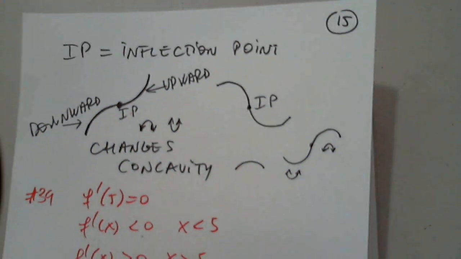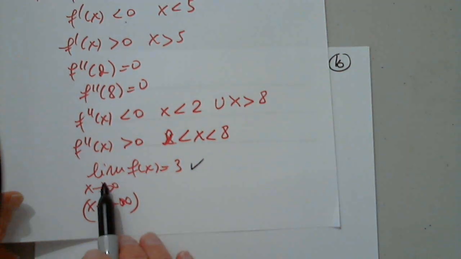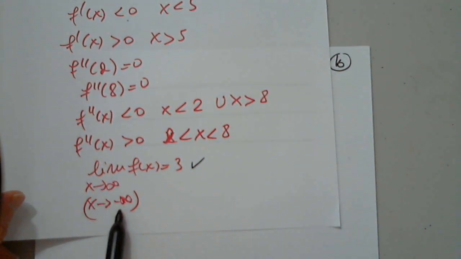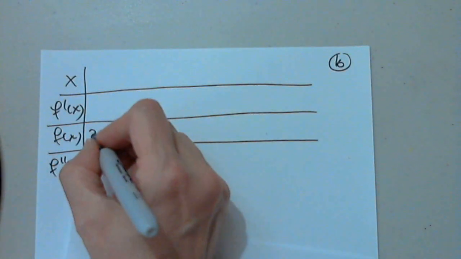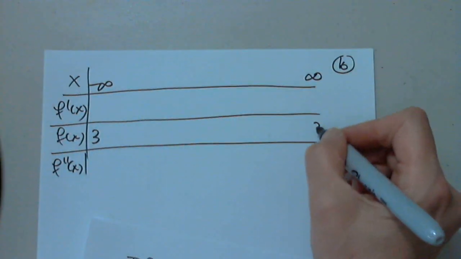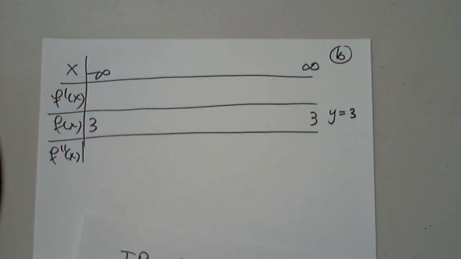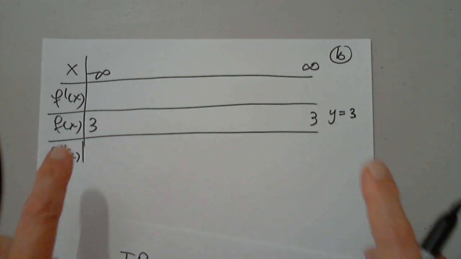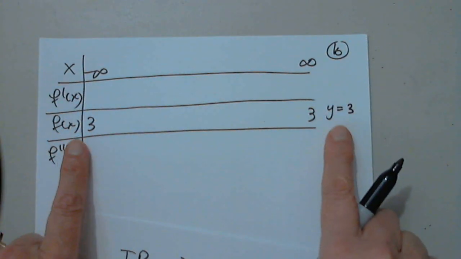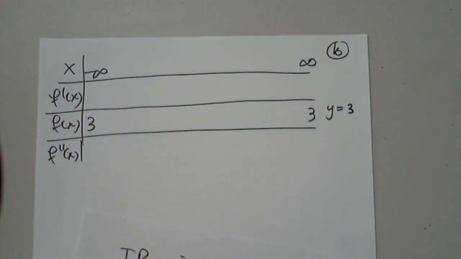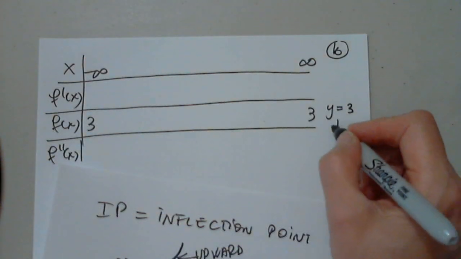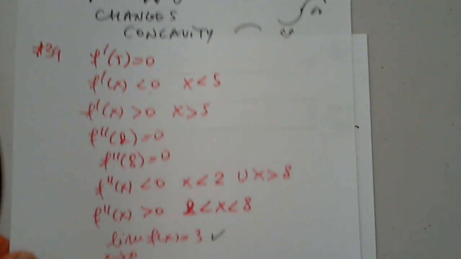Okay. So I'm going to start with this. The limit of f of x as x approaches infinity and negative infinity is 3. Which obviously means that y equals 3 is what? Vertical asymptote. When we calculate at infinity, y equals 3 cannot be vertical. Horizontal. Yes. Perfect. Good. So this is done.